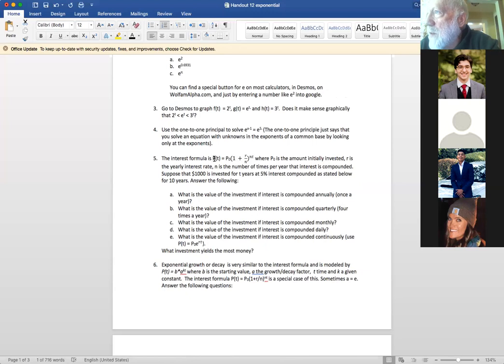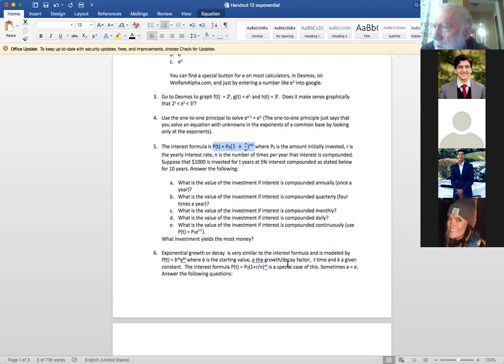For number 5, I'm going to highlight the formula and look at the exponent on the right-hand side. It should be NT, and I wrote RT on the original work. I fixed it on this one, but on the original one I put RT. I did too, obviously, when I typed it, so I apologize. And for E, it is correct. I have RT as the exponent there, and that is the correct value. It is supposed to be R and E, and that's probably why I made the mistake.